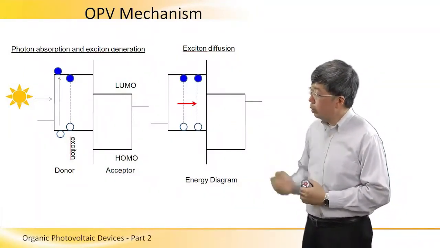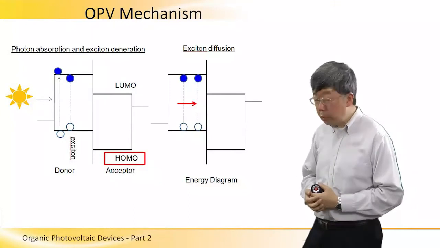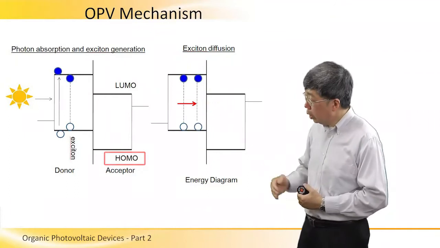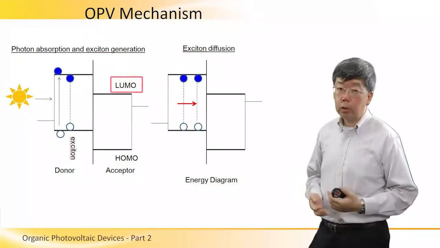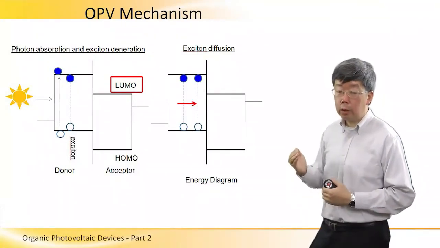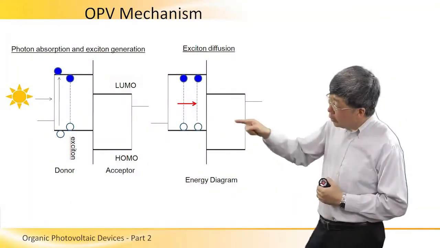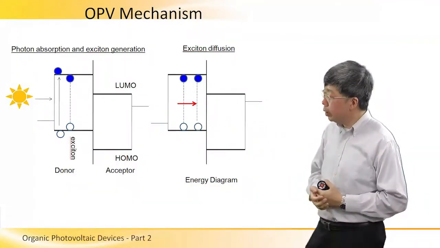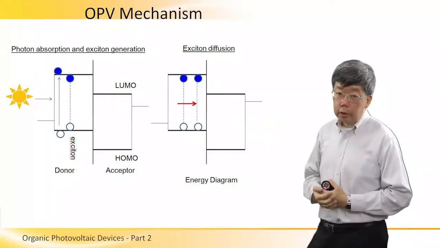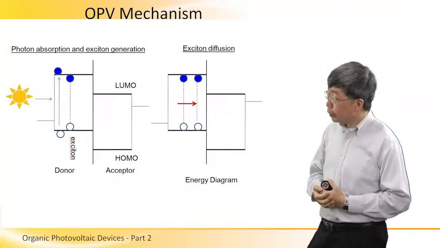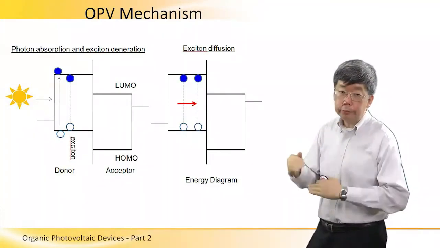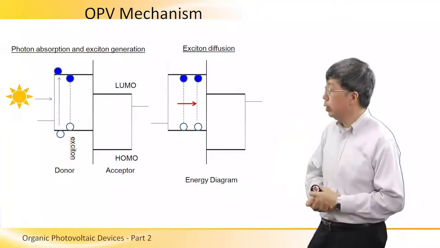In any organic semiconductor, there are two important energy levels. The lower one is called the HOMO, or the highest occupied molecular orbital. The upper one is called the LUMO, or the lowest unoccupied molecular orbital. And you can see from these diagrams that in between the LUMO and the HOMO, there are no other energy levels. This is the energy gap. It's a property of any semiconductor.